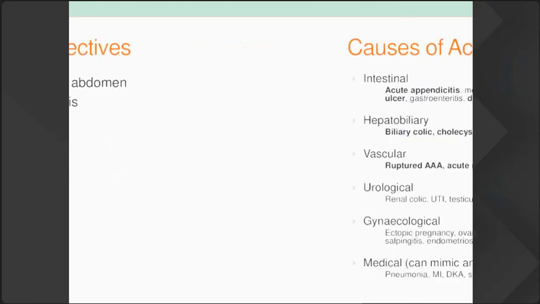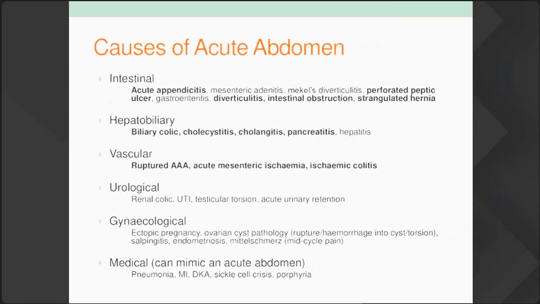First, the causes of acute abdomen may be due to intestinal cause, or hepatobiliary, or vascular, or urological, or gynae, or medical causes. So you have to know that with acute abdomen, when you take a history and then do an exam, there are a lot of differential diagnoses. So the important point is about the history. What is the important point in the history? Then I will do a physical examination related to the history, then I will order the investigation.